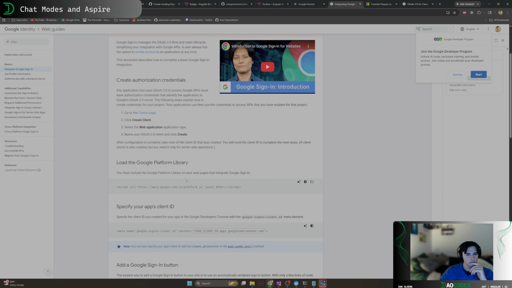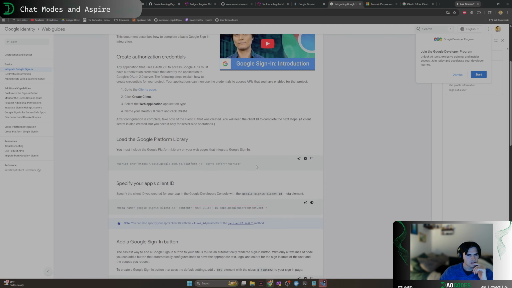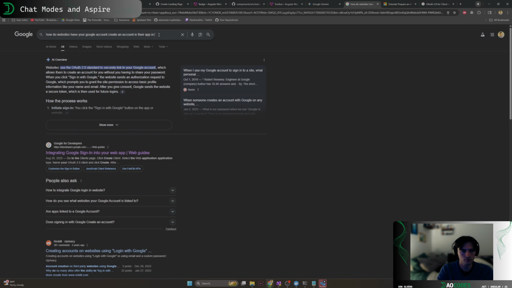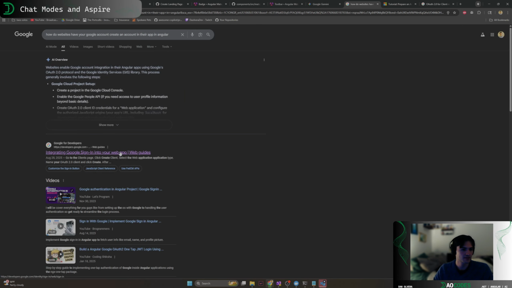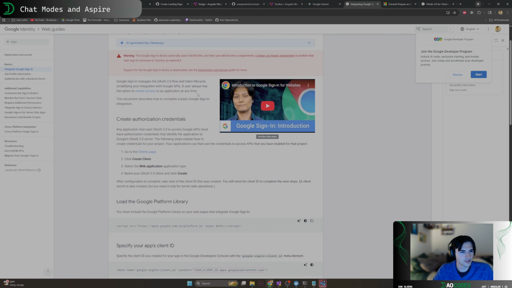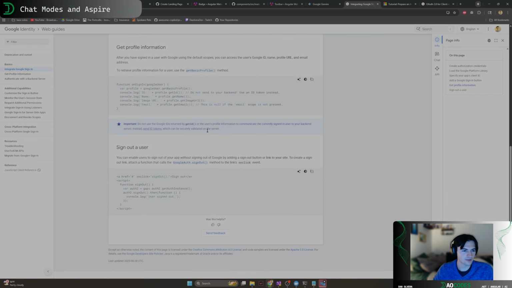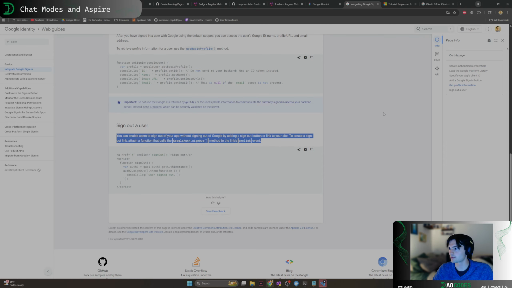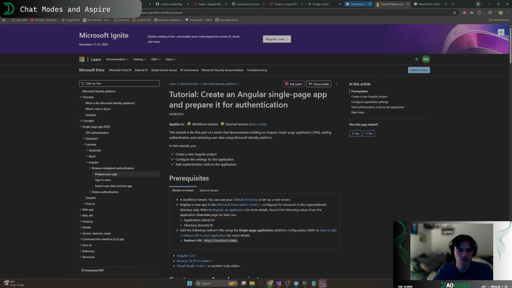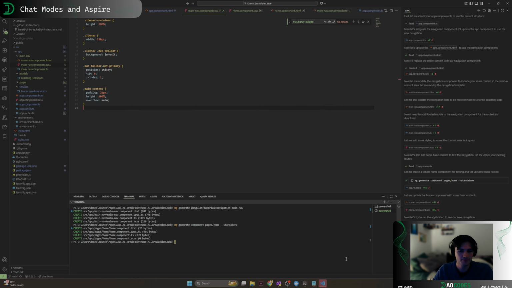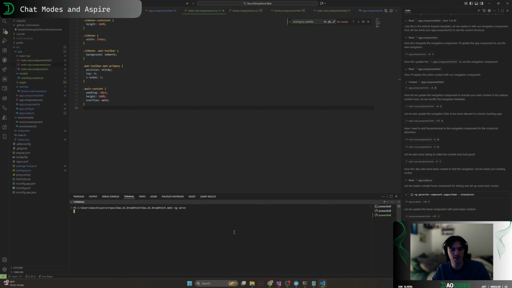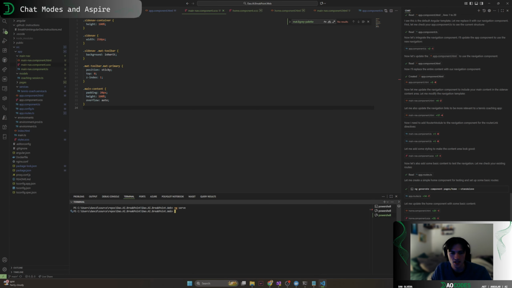Because I think that would be pretty sweet. Because I believe that's just like a OAuth too, but it would be cool to have multiple. Add a Google sign-in button, get profile information, sign out the user. Yeah, super simple. That'll be a fun one. And I've done Azure stuff before. Yep. And then as soon as you do it, I'm just gonna cut you off.